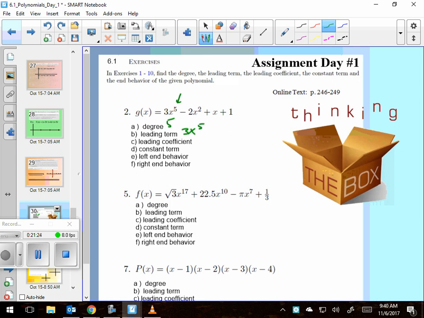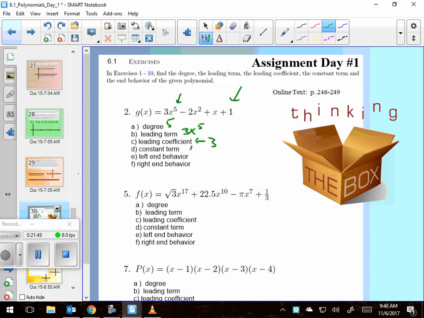Its leading coefficient is the number in front of the variable. So what is the leading coefficient? 3. The constant term. Again, I'm hoping these are all review from higher algebra, but do you know which of those 4 terms is the constant term? The one that doesn't have a variable. That'll stay the same, right? No matter what. That's constant. So the constant is a 1.